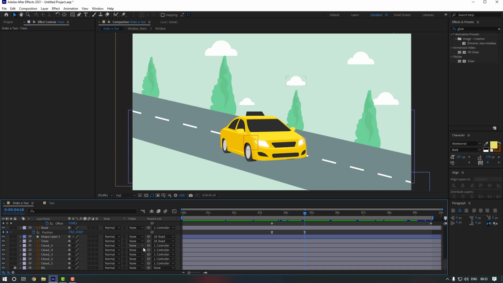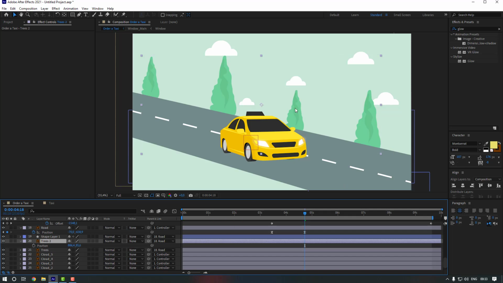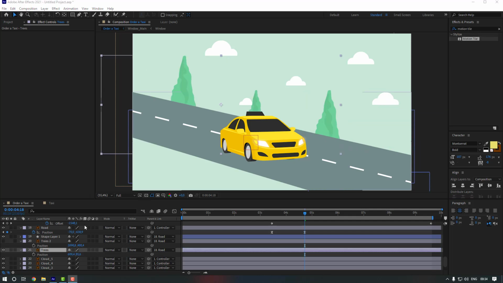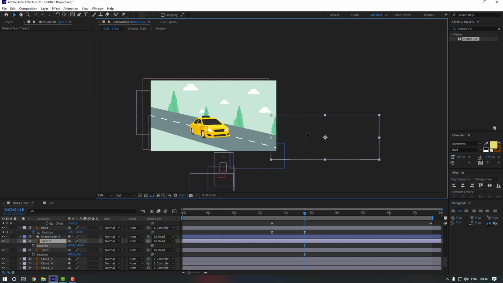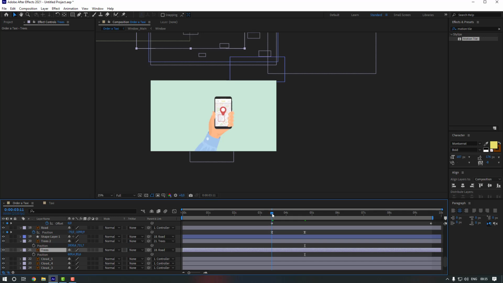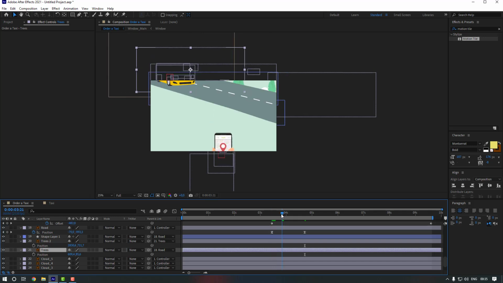Also, let's animate these trees. For that, let's go down and select these trees. Let's press Ctrl D, press P, and move them to the right. And let's zoom out a little bit and move it to here. And select this tree layer, let's link it to trees. Let's select these trees, let's go to here, somewhere like this.